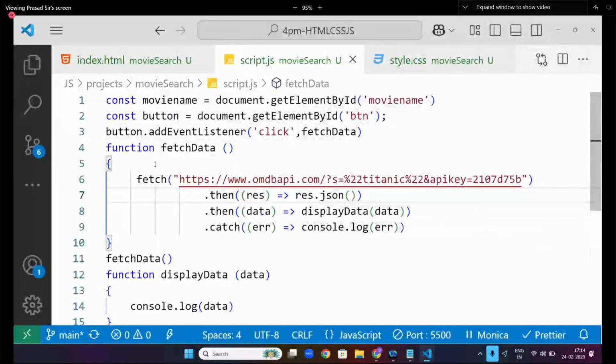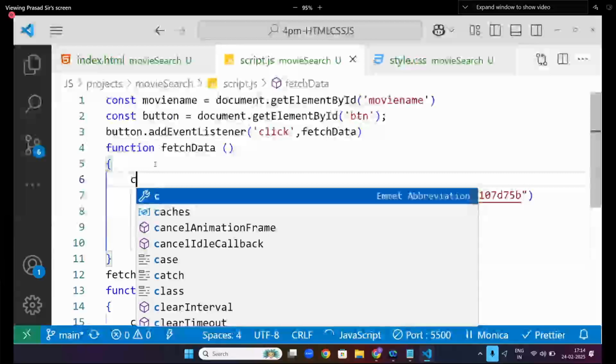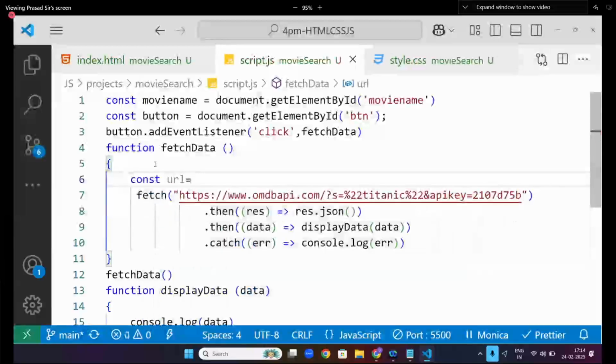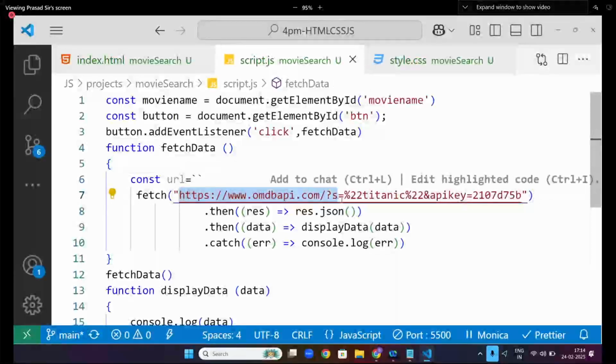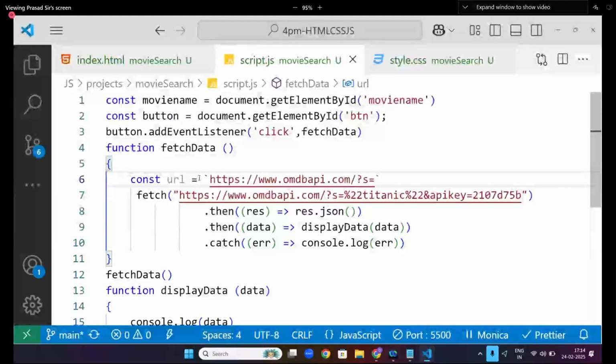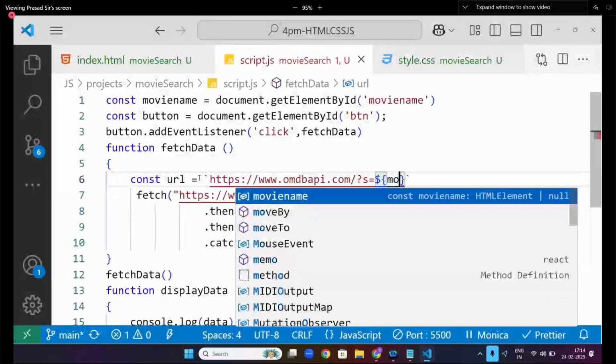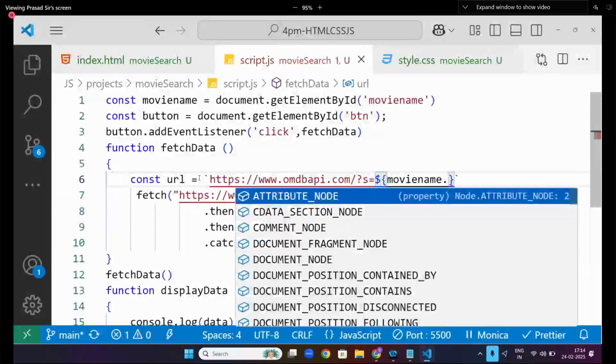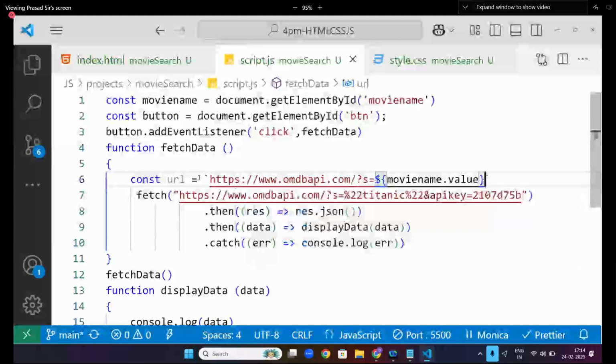And inside the fetchData, what will you do? You will write it here. Const URL equals, dollar, the same link equals dollar braces. Do you remember this dollar and all, the template literal? We need a dynamic value, because movie name is an input element. We need the value of movie name. What is inside movie name?